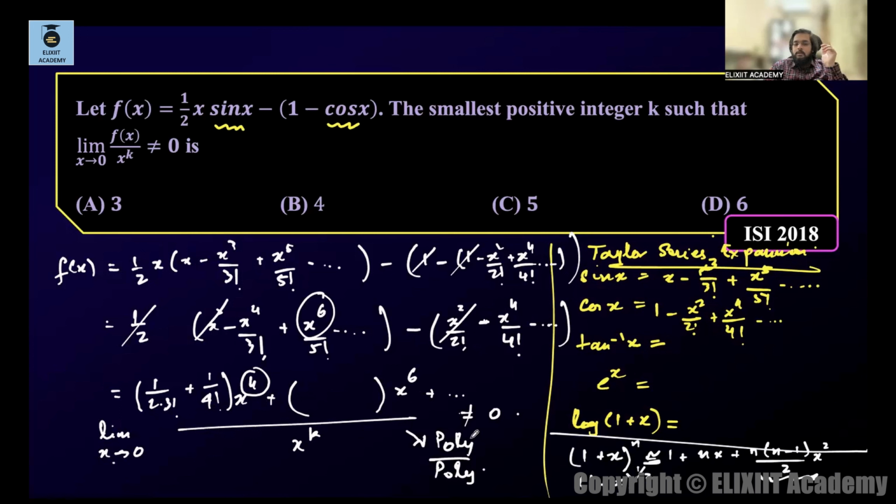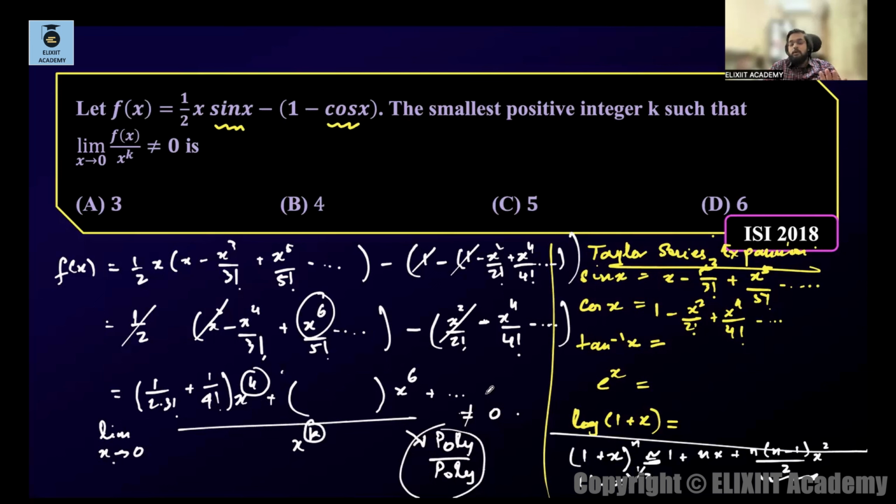Do you all remember the format that polynomial by polynomial was there? In polynomial by polynomial, we used to compare the coefficients of the highest power. So we are going to figure out the minimum power over here. The minimum value for which this gives a non-zero answer in the polynomial by polynomial, 0 by 0 form, here minimum k has to be 4. Otherwise this won't be a non-zero quantity.